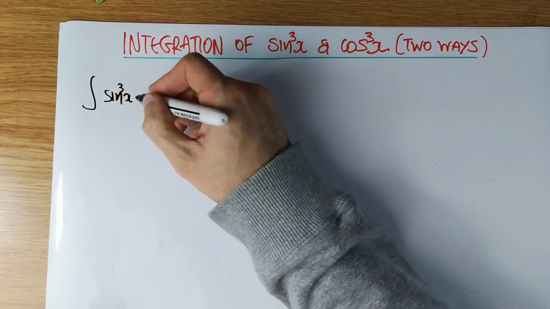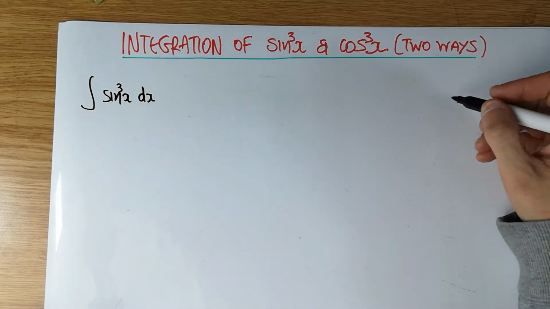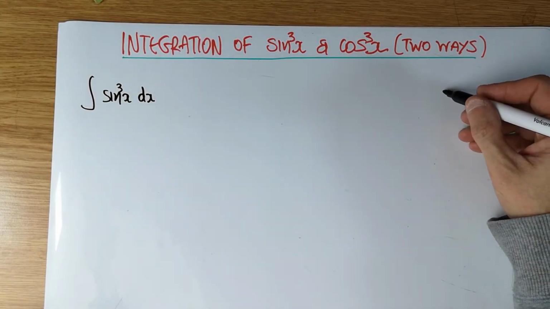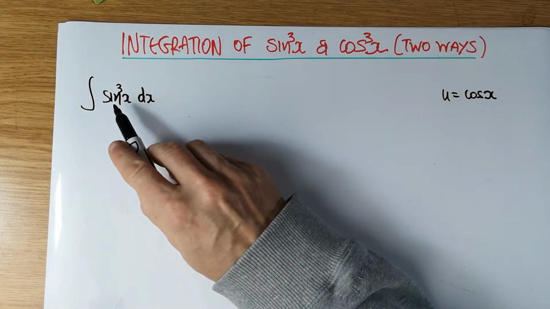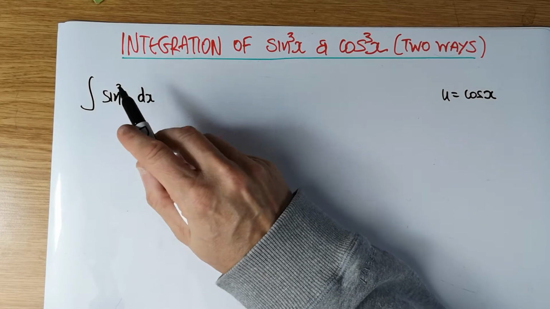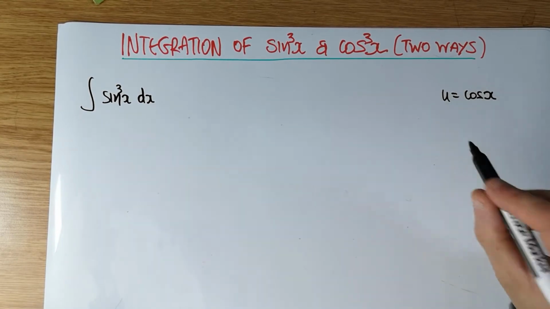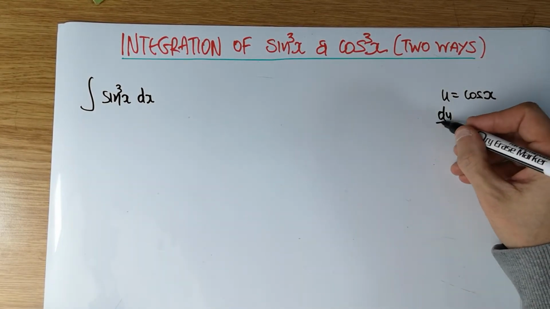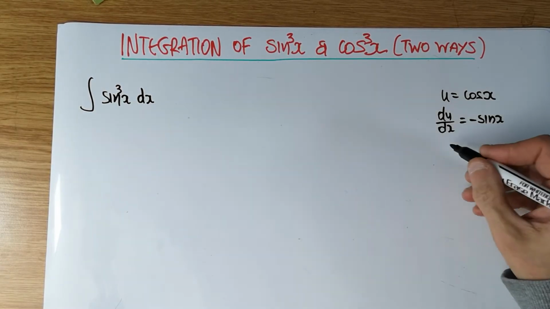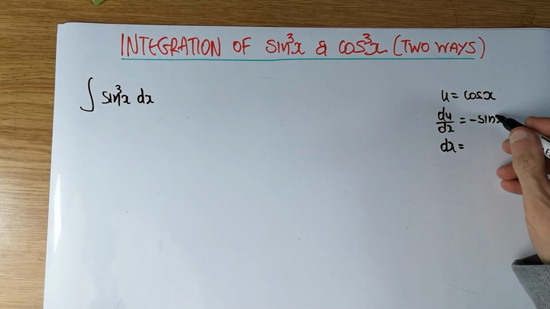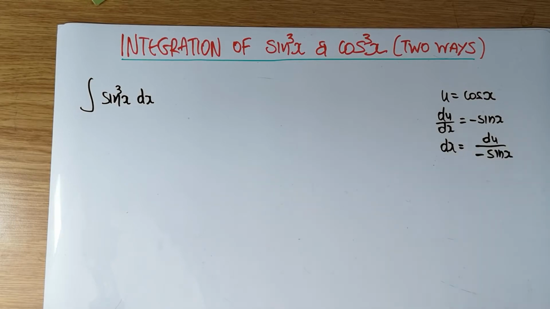The substitution method requires a substitution that perhaps we'll never have thought of unless we've seen it before. The required substitution is in fact u is equal to the cos of x. If you have sine cubed, sine to the fifth, which I might do a video on at a later stage, sine to the seventh, they require cos of x as the substitution. Let's differentiate it and see what happens. du by dx, of course, is minus the sine of x. Make dx the subject, so dx is du over negative sine x.